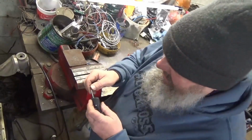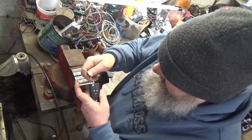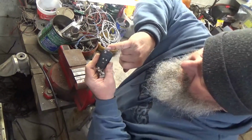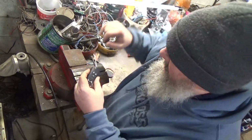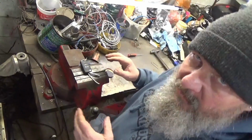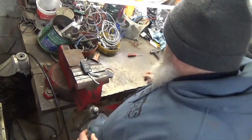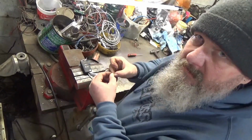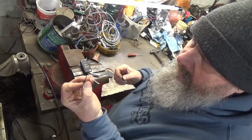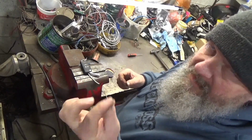So the first thing I do is, because you want to keep this open, I just take a piece of, I guess it's 14 gauge wire, and put in there, because your little roll pin is right there. So there's various ways you can go about getting this out, or what you can use to get it out. Now, some of the suggestions I've seen is you could take a drill bit. That's the right size. I won't recommend it on a good drill bit, because you're going to booger up either end.